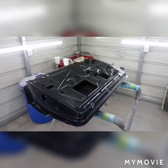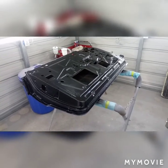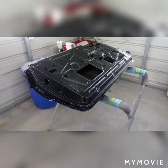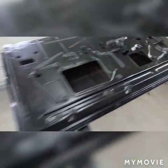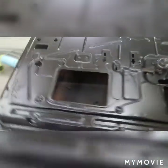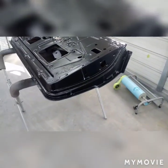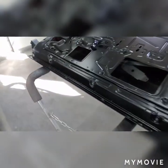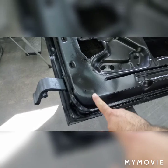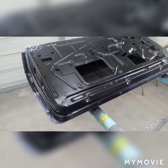Alright, today is Sunday December 15 2019. I wanted to do a little update video on the 62. Yesterday we put in about six hours, wire wheeled the door, both door jams, and got them in epoxy - two coats. We mainly focused around the jam area. Everything is clean - the wire wheel on the grinder I found works best rather than the roll lock. The epoxy did something odd, might have been an older batch.